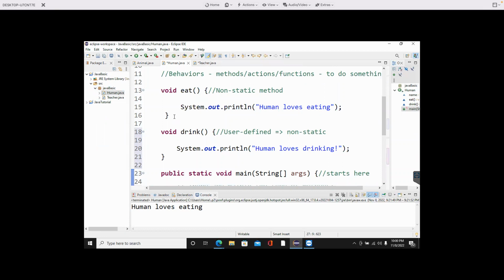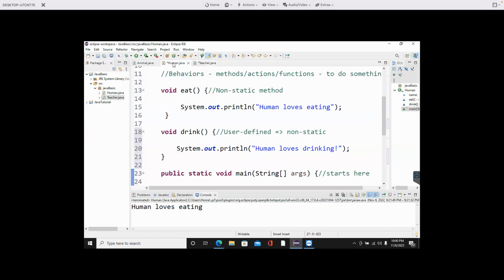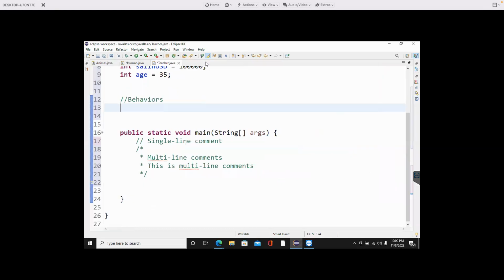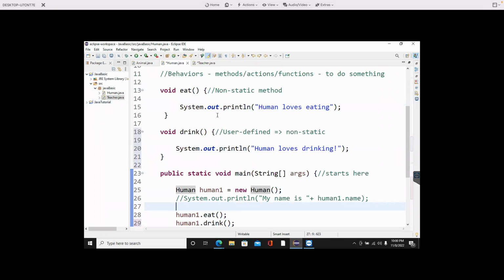Then go back to teacher, double click on teacher. You can also navigate from here, click on human and teacher, back and forth. And just click here, it will be restored.